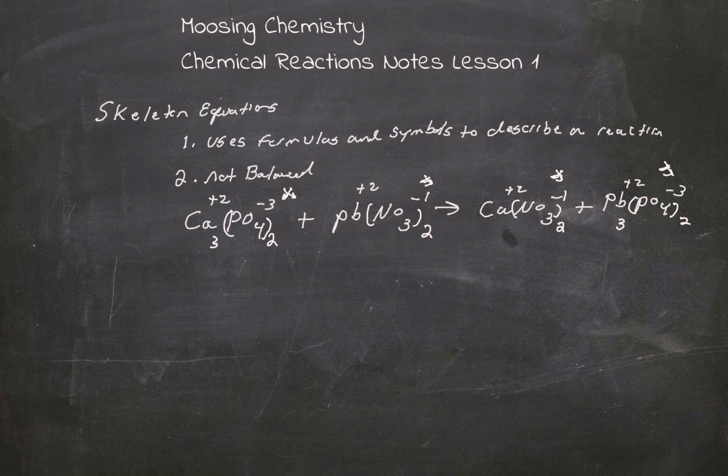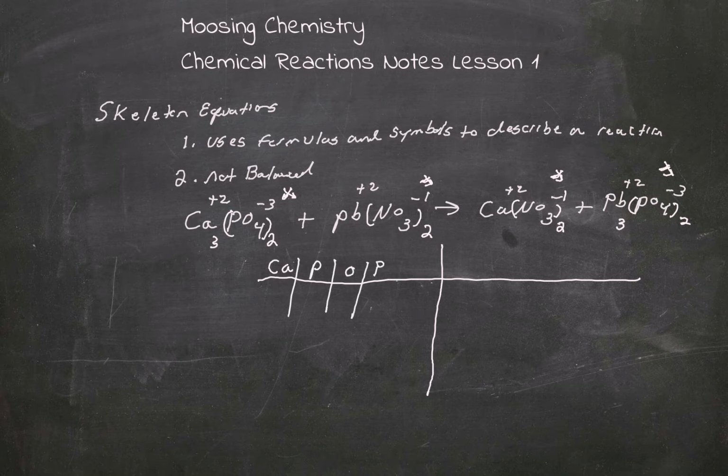All right, now we're looking at this equation, and we're going to want to set up a table. So again, remember, we're going to set up the table there. And we're going to go, okay, Ca, P, O, Pb, and N. Oh, I see an O again, but I'm not going to write it again because you only give it one time. All right, over here, we're going to go Ca. It doesn't matter which order that's in. We're going to write in the same order as we do on the left to make it easier. P, O, Pb, and N.